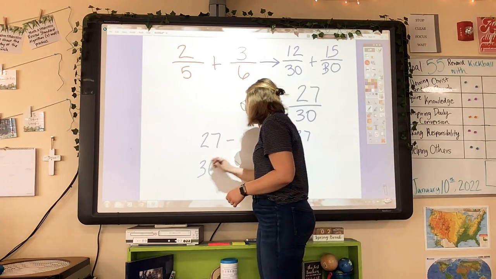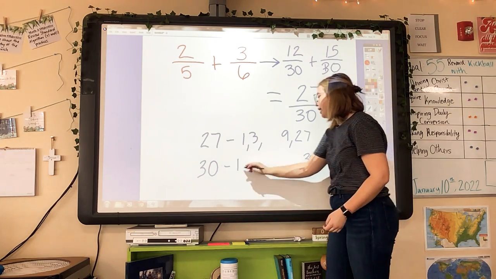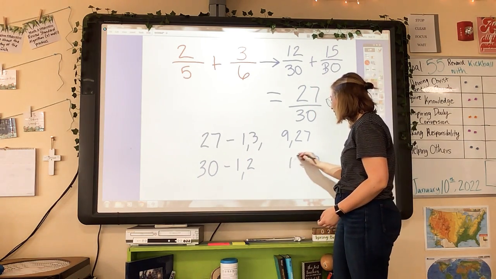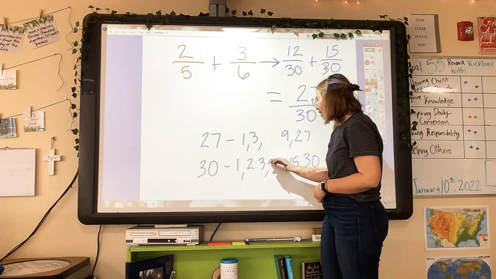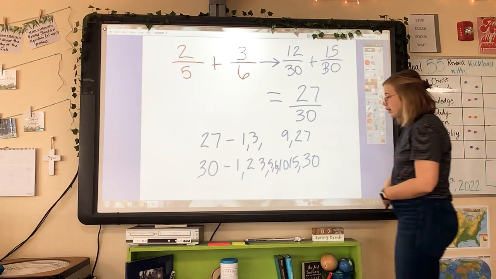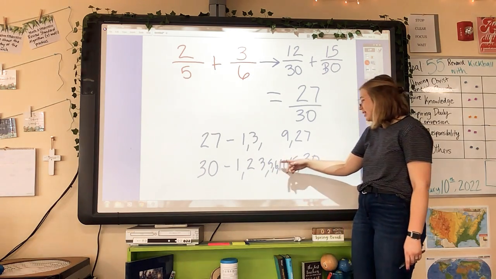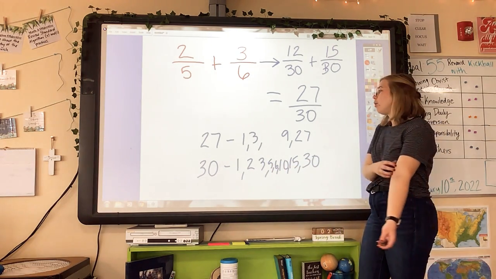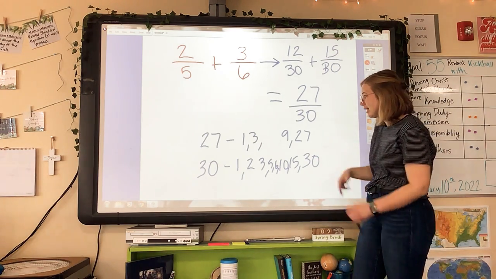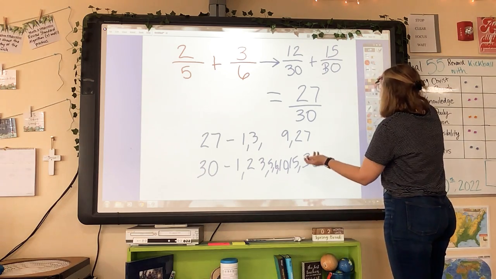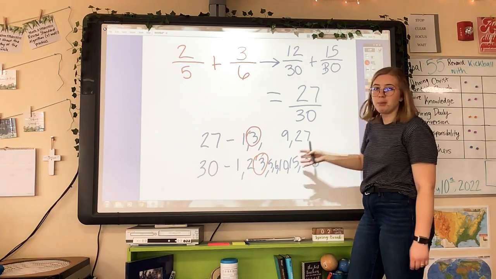So, anyway, if I were to list the factors of 30, again, 1 and 30 make 30. Okay, 2 and 15 make 30. 3 and 10 make 30. And then 5 and 6 make 30, okay? So, sorry, it's really sloppy, but the factors of 30 are 1, 2, 3, 5, 6, 10, 15, 30, okay? So we look at these two numbers, we look at their factors and see what the biggest one they have in common is. So the biggest one they have in common is 3, right here and right here, okay? They don't have anything else in common above 3.